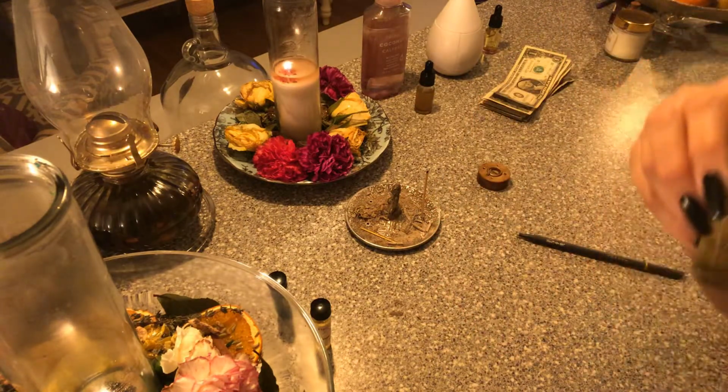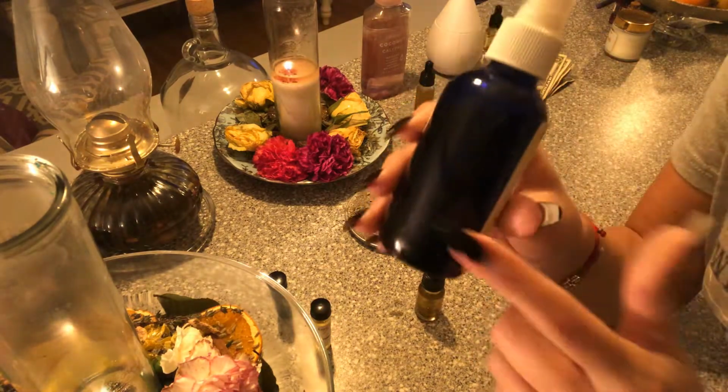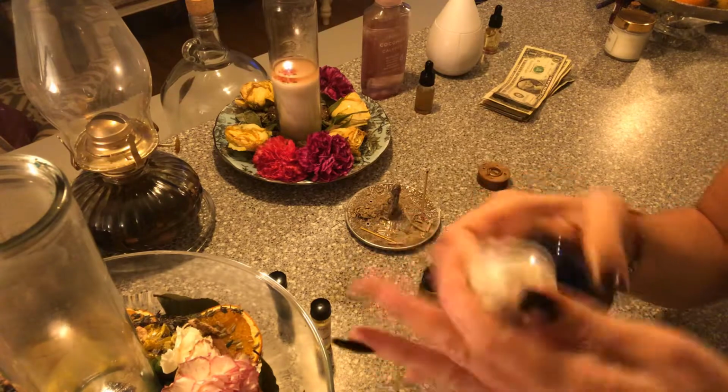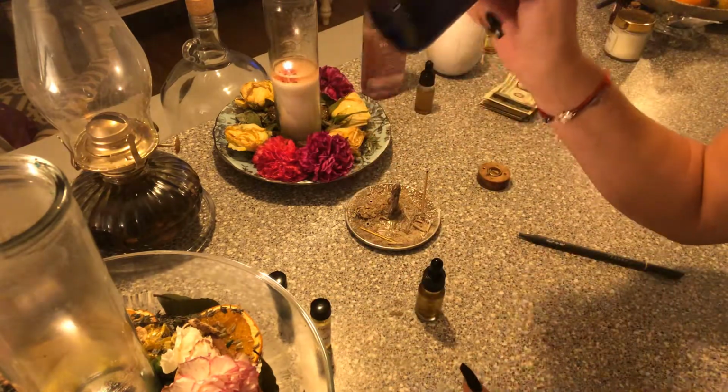The next thing you can do with the oils, guys, and I don't have one right in front of me. Oh, actually I do. This is not mine, but this is a good example. All right, take a spray bottle like this, okay? You can buy these on Amazon. You can get them all over the place. This is probably from Amazon. I'm sure I bought this from my friend Rhonda, who owns a Botanica in town.